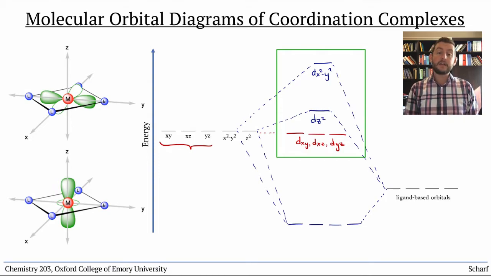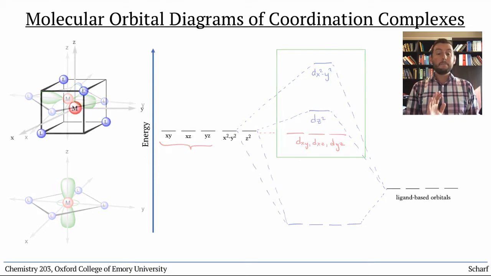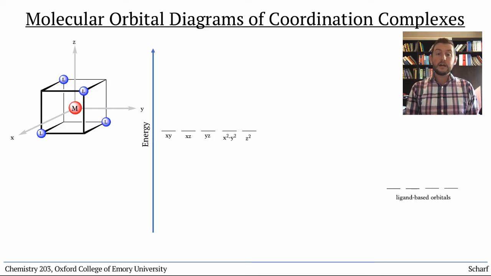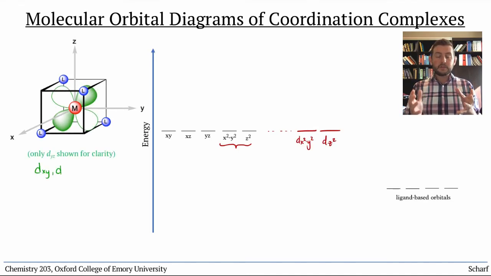Finally, let's look at a tetrahedral complex. By convention, a tetrahedral complex has the axes more or less bisecting the pairs of ligands, like this. This means that the dx²-y² and dz² orbitals don't point directly at any ligands. But the three other d orbitals do.